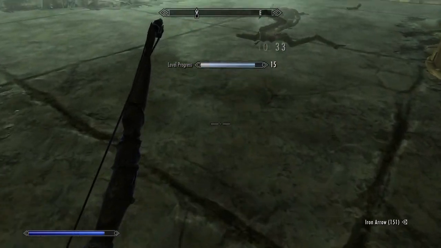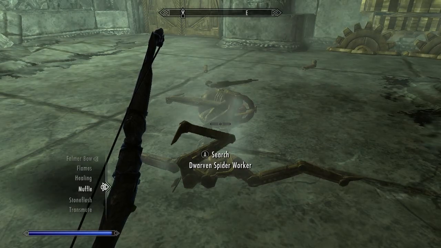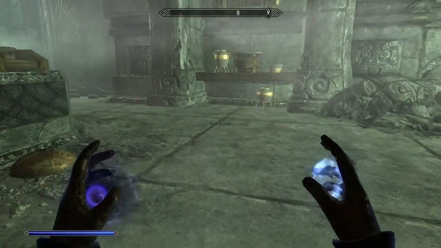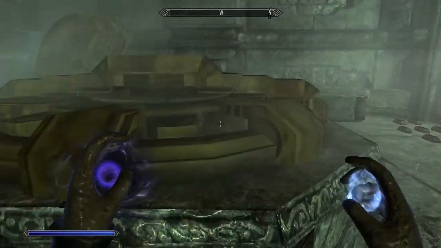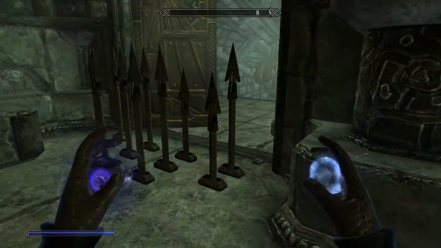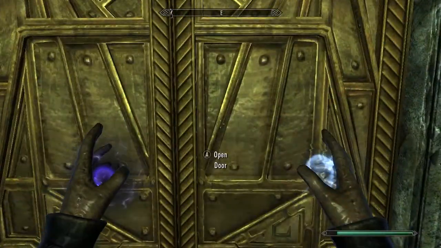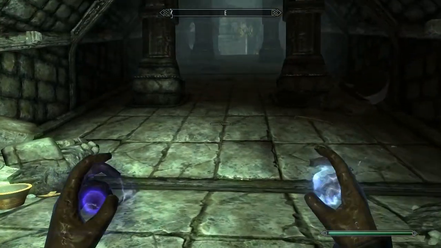And I'm already 33 archery. I've barely done any archery at all, so that's pretty cool, I guess. But anyway, I promise, I'll go back to the destruction soon. I have also been trying to use... Can I open this door? What's in here? Am I supposed to... I don't know. I thought I was supposed to go this way, but you know, what do I know?